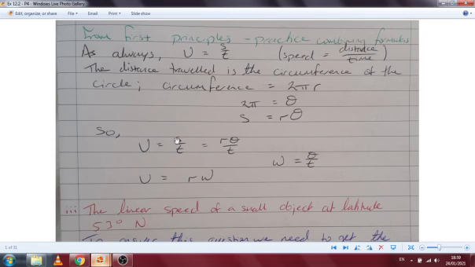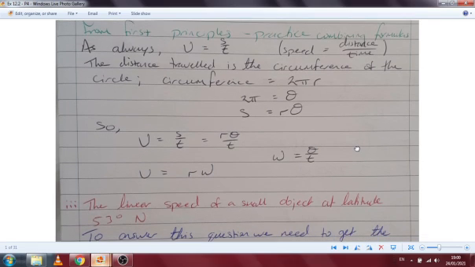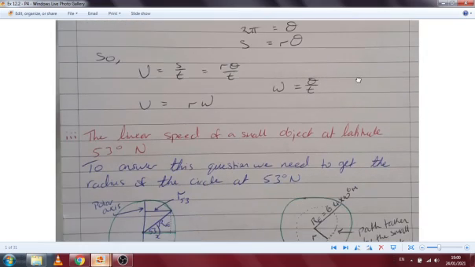So our velocity is equal to our distance over time. So our distance traveled is r theta, that's over time. We also know that omega is equal to theta over t. That's our basic definition of omega. It's the angle traced out over the time taken. So we can take this theta over t and replace that with omega here. So again, that's how we get this formula. Velocity is equal to r omega. That is our derivation of that formula. And whichever way you do it, you should get the same answer.